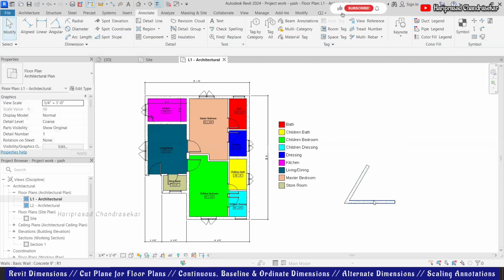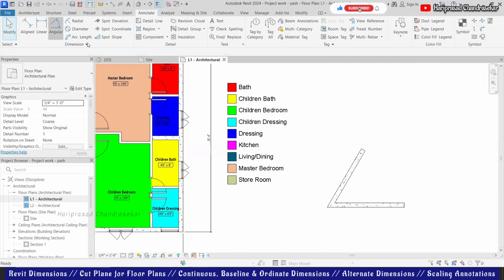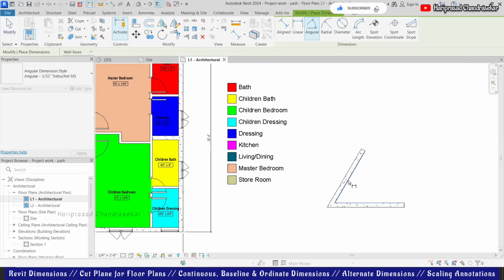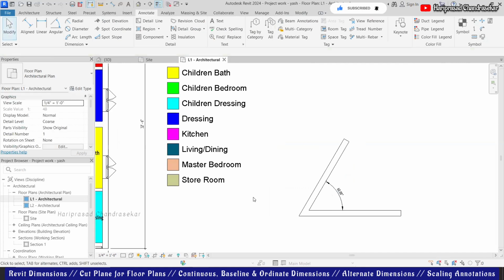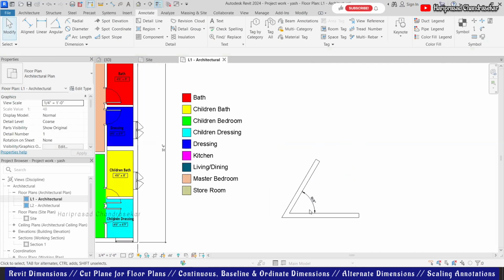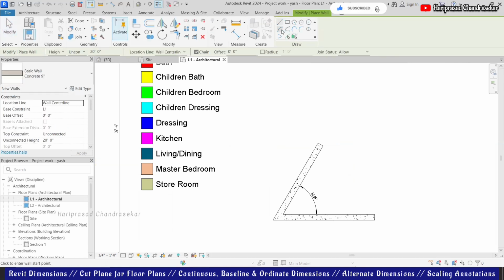Then I can go to check the, okay, select the angular, select these two lines, and then you can put like this. Okay. Then if you have WA and I can go like this.